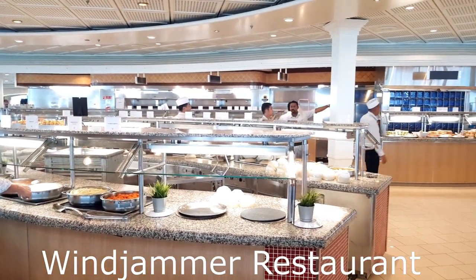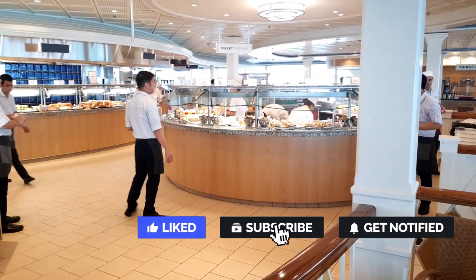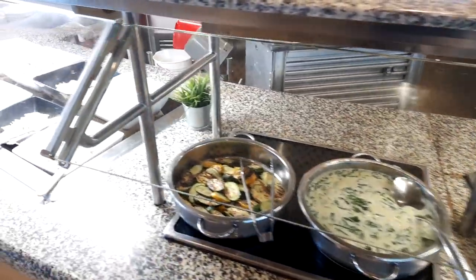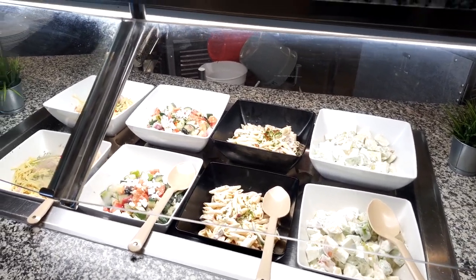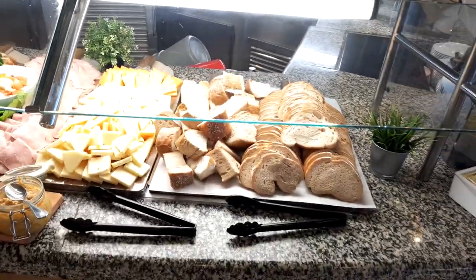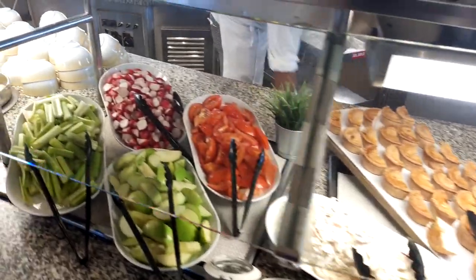Here we are in the Windjammer — it's day 14 and the guys are just setting up for the lunch service. There are all manner of tasty treats awaiting you. This is the lunch service with a variety of different steamed vegetables and items, some nice cold salads, pasta, ward off salad, various breads and cheeses and meats, and some very naughty pork pies and scotch eggs if you like that sort of thing. Some lovely salads — morning chef!